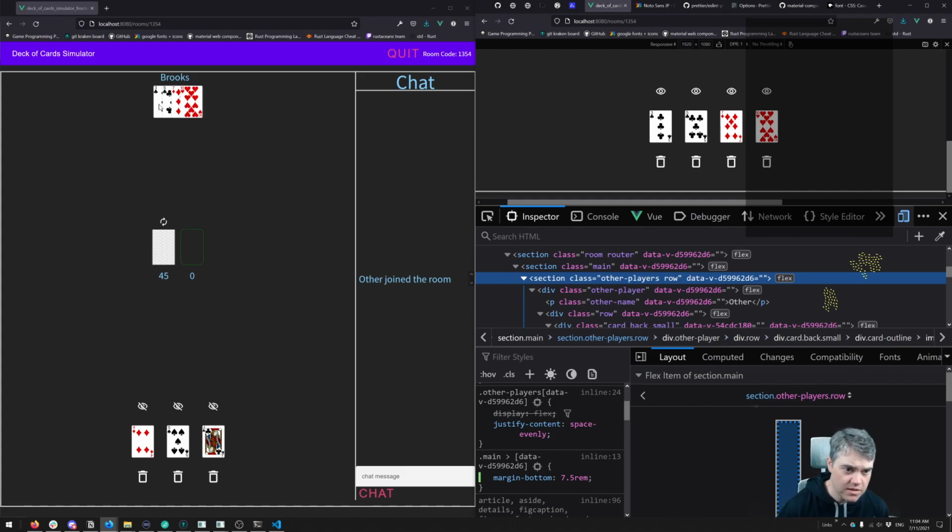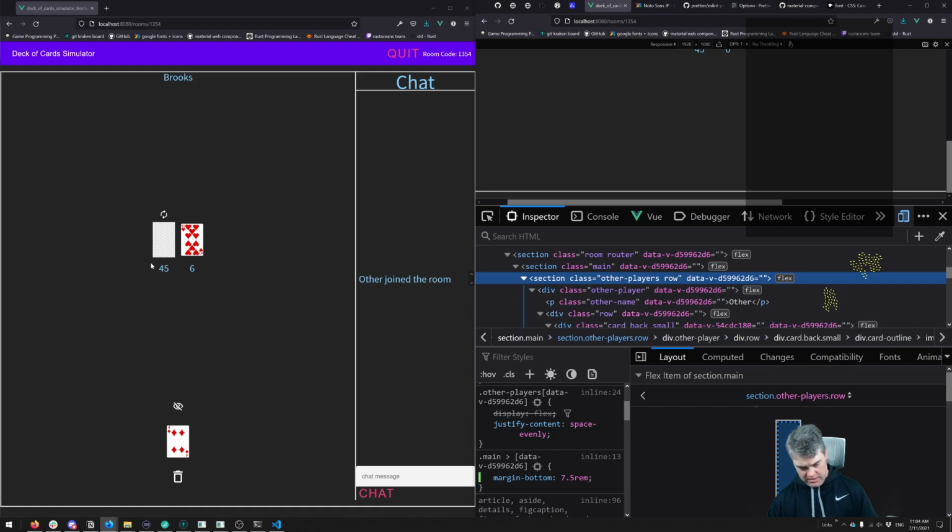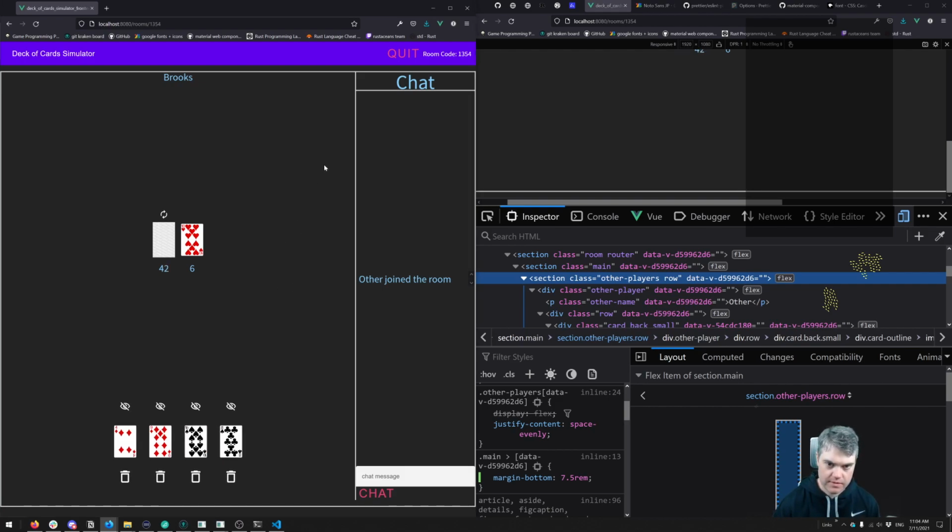So you can see those. That's great. Get rid of these cards. Okay. I think that's fine so far. Okay. I think that's like the basic styling for it.